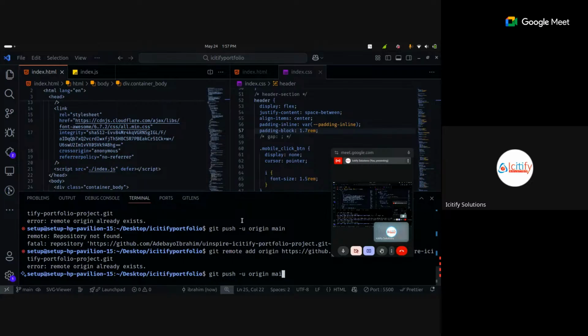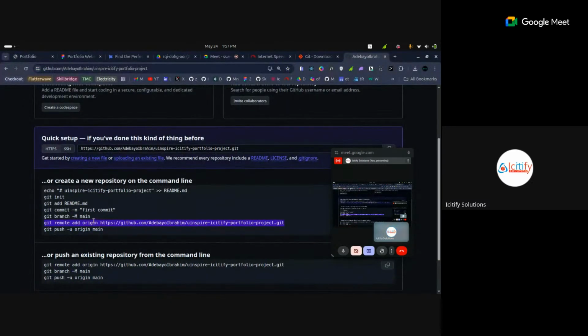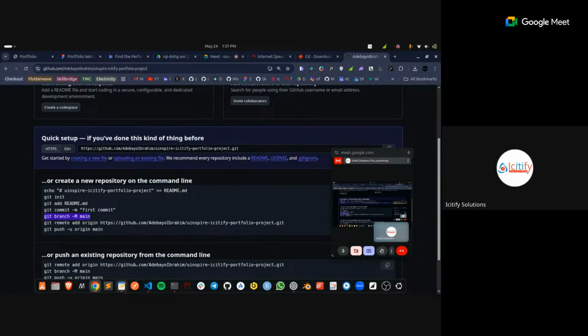Okay, remote origin does not exist. So let's see when we change the origin branch.